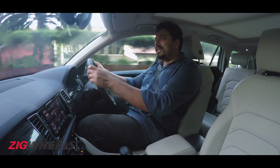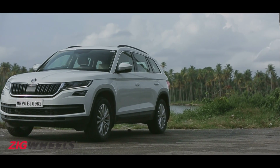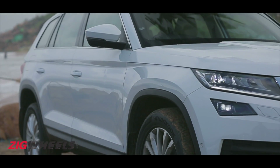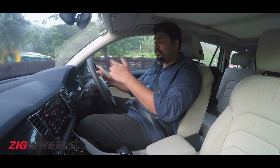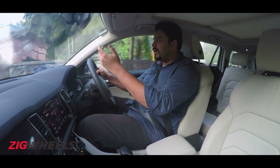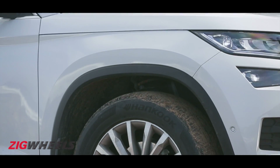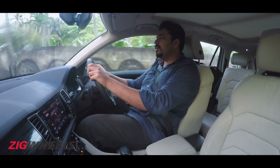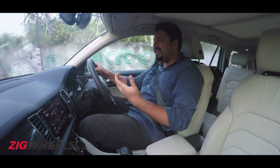Outside, the Skoda Kodiaq does look like a legit SUV, but even so, because of certain elements like the sleek stance, it does come across in certain parts like an estate. And it's kind of a mixed bag on the inside too. So yes, you do have this very commanding driving position. It overlooks the bonnet almost completely, and you've got a great world view, so judgment even in tight corners, not really a problem. But even so, you're cocooned behind the dashboard like you would be in a sedan.